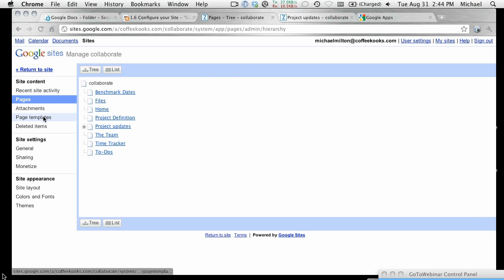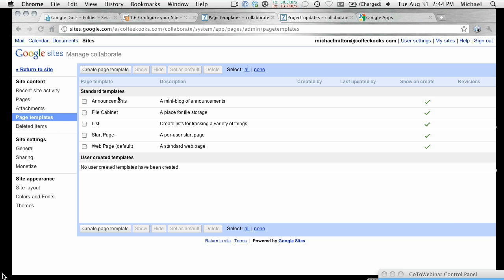And then when you want to add pages, you get to choose from among one or many page templates, and there are a few of them that are sort of out of the box: announcements, file cabinets, lists. You can create your own page template, and then when you create pages you integrate them within the tree that you already have in place if you started off with the site template, or you do have the option of starting without a template at all, and you just end up with a naked page to add to.